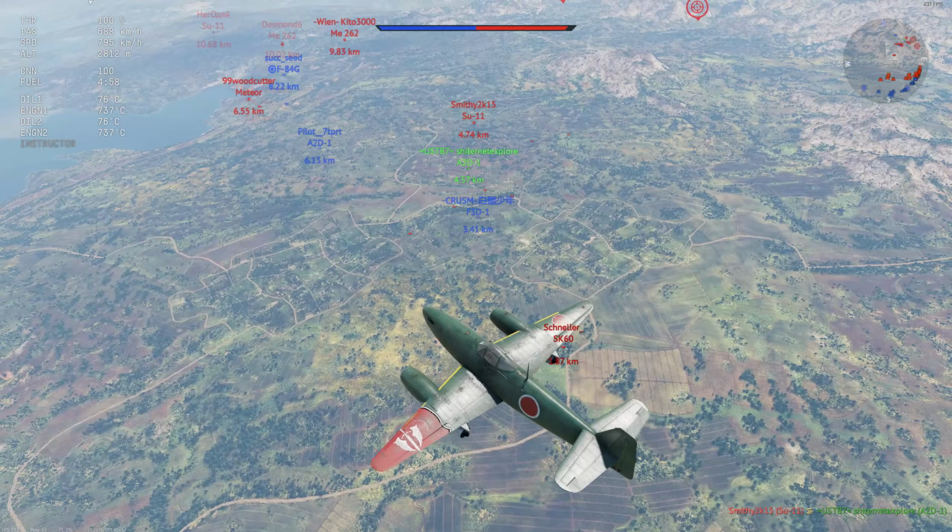The Kikka is a plane that's completely overshadowed by planes like the Su-11. And why is that, you might ask? Because the Su-11 is essentially this thing, except simply better. The Kikka does maintain its speed much better in something like a turn, but it comes at a bit of a drawback. You are a bit of a brick.